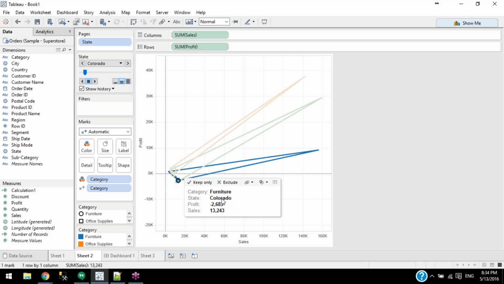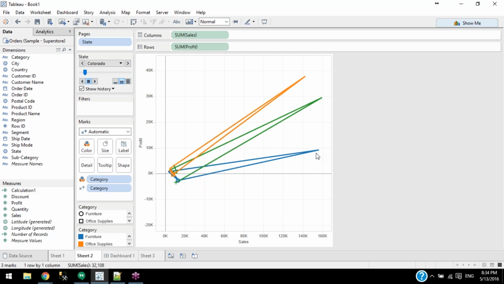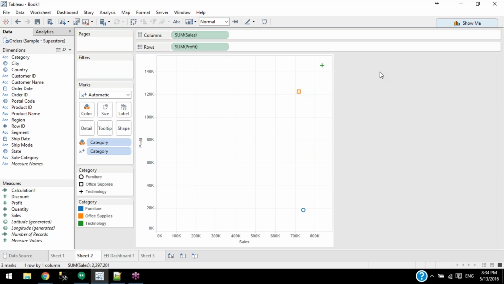So right now it's state Colorado's information I can see. So earlier point was this, earlier point was this. So I can see these points in real time. So it's not filtering the data completely. You are actually seeing the traces of your earlier information. Where is this used? Wherever there's a trend, right? Mainly for the years or months that you're showing, we sometimes use page shelf. This is the best practice, but this can be used anywhere.